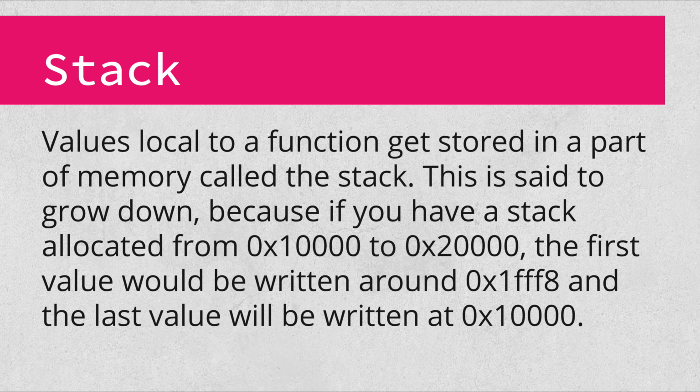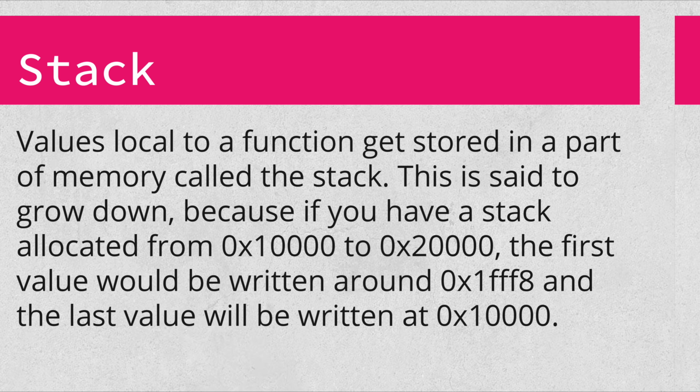The stack is one of the most important concepts in native code, as it's where all the local variables for a function are located. Contrary to what might seem like the obvious choice, the stack is said to grow down. What that means is that if you have a stack that's allocated at 0x10000 and goes up to 0x20000, the first value would actually be written at or around 0x1FFF8 and the last value at 0x10000.